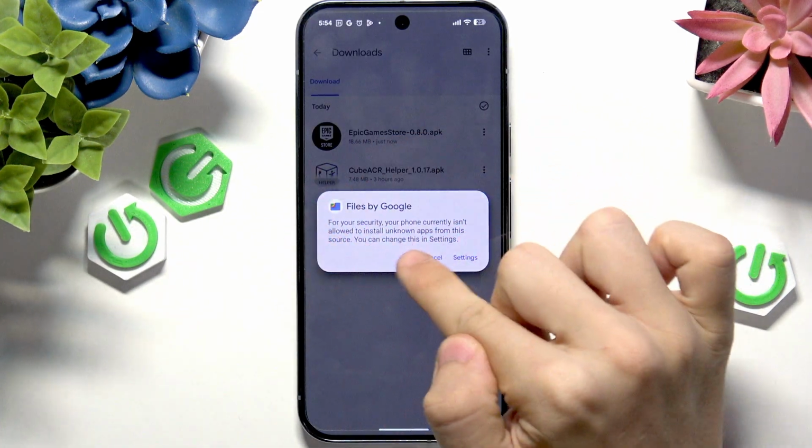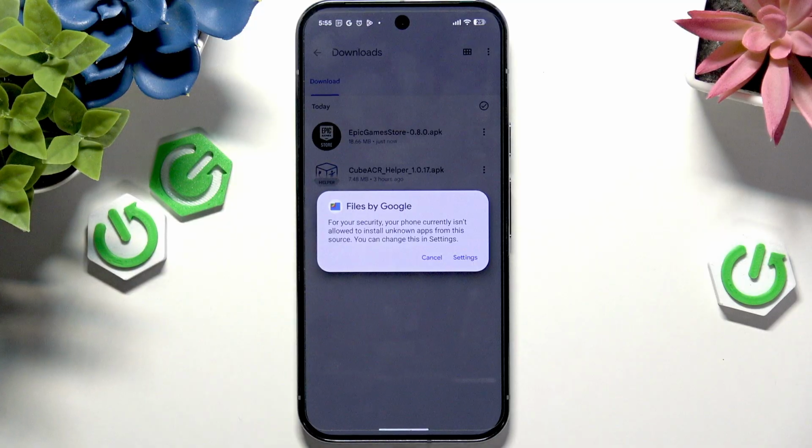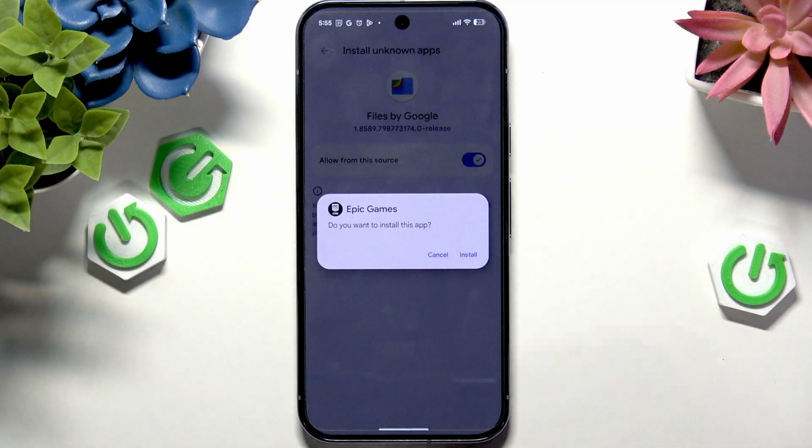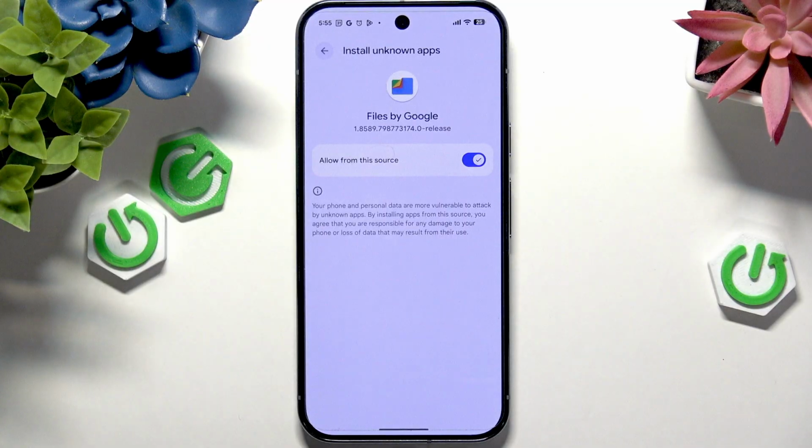And now, for security, your phone currently isn't allowed to install unknown apps from this source. You can change this in settings, so let's go to settings. Now allow from this source, click on install, and now the app is being installed.